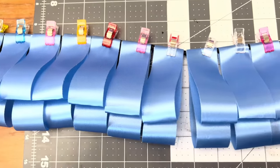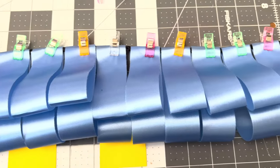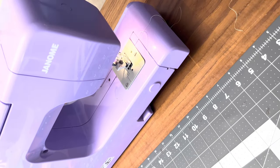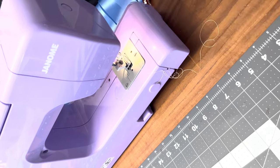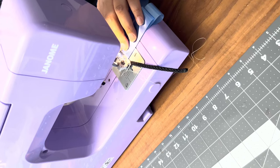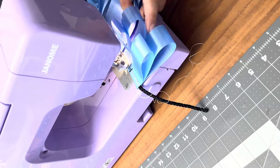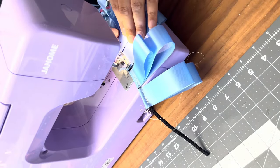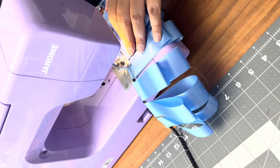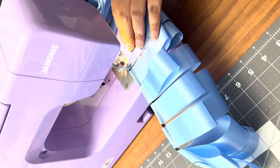This is a similar folding to the fowl orchid lay that we did. The difference is I'm folding the ribbon with the ends going towards the inside because I'm going to sew the base of this lay. I did a lot of sewing when I did the faunelua costumes and it is faster, especially when you're making several items. I'm making seven of these senior lays so using the macrame cord and sewing the ribbon to the cord will be the fastest method. But if you don't have a sewing machine, you can follow the same process and use hot glue instead. I used a zigzag stitch to sew the ribbons and cord.